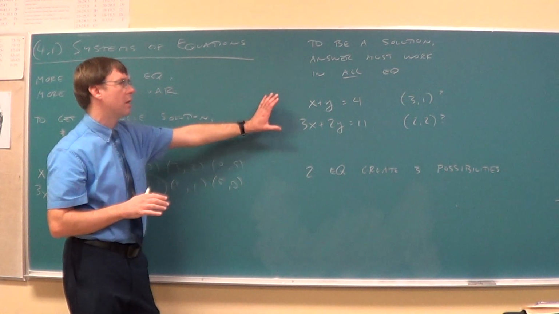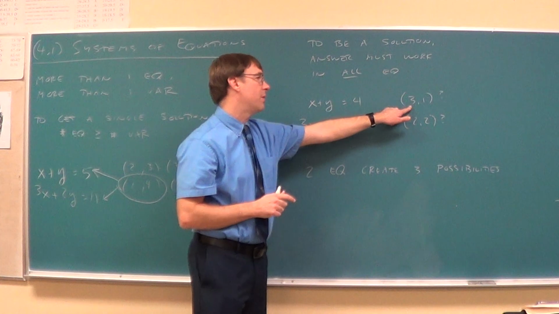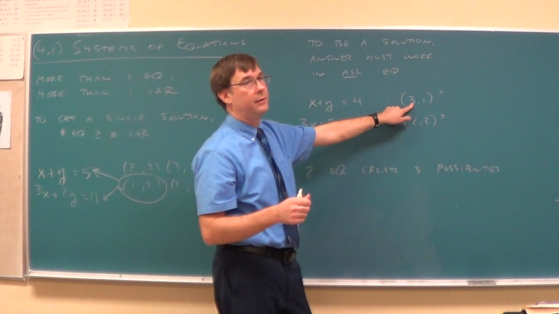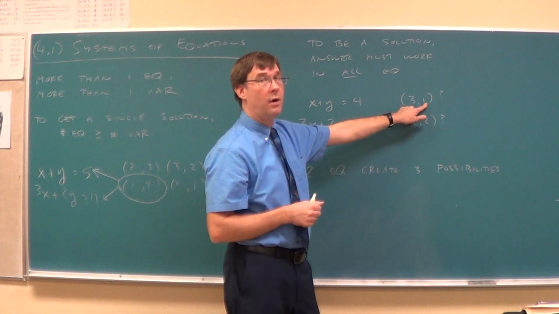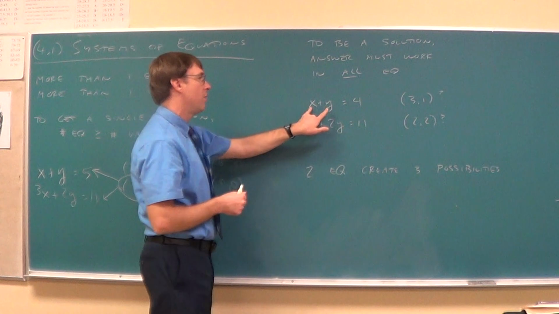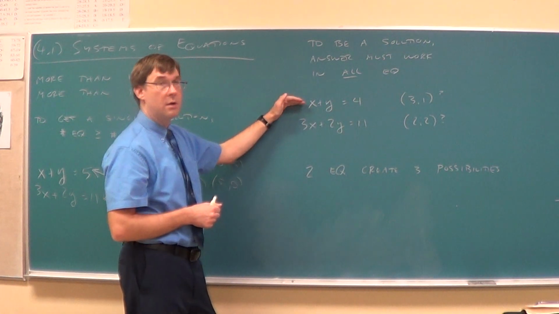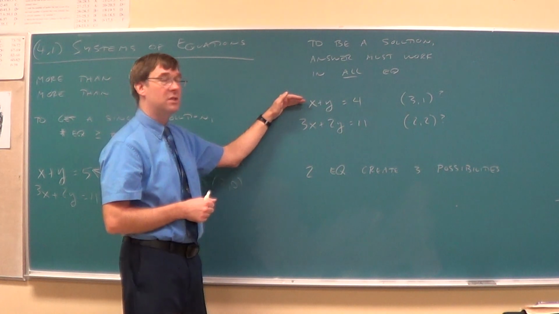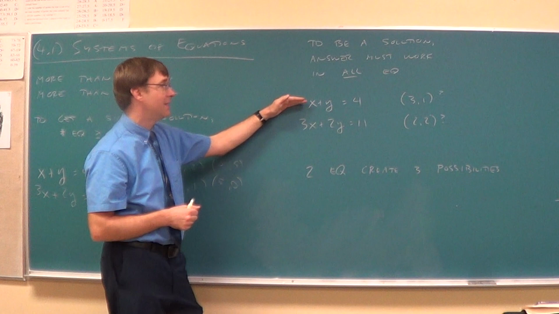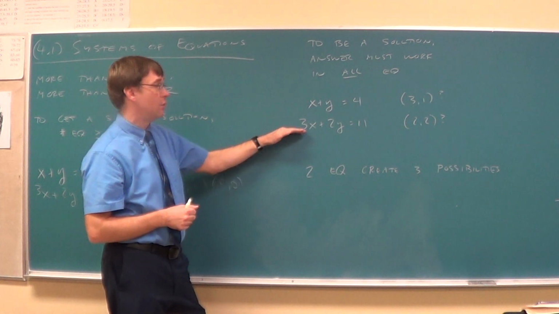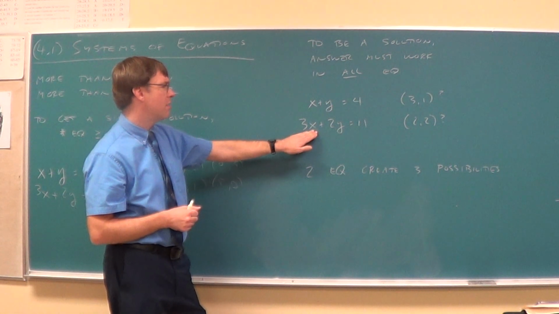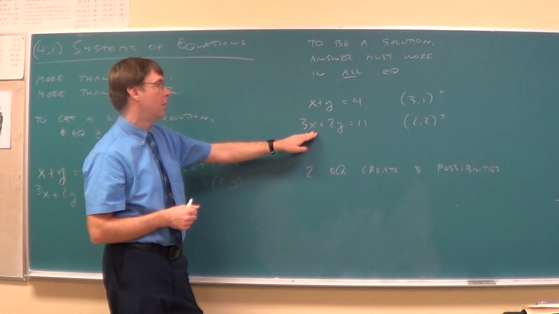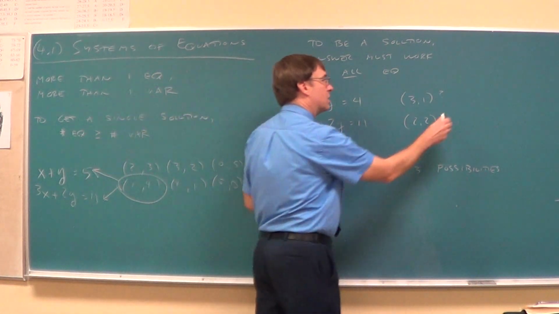So the first bit of homework, they'll give you a system, and they'll give you something to try and see if it works. So as always, first number goes in for x, second number goes in for y. So if we plug in the 3 and the 1, does that work here? Yes. I should not immediately just go yes and move on, because before I can commit to yes, it has to try the other one also. So if we try 3 here and 1 there, are we still saying yes, or did that one bomb out? We're still saying yes. That one is a yes.